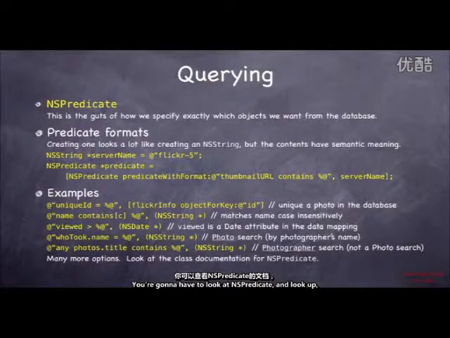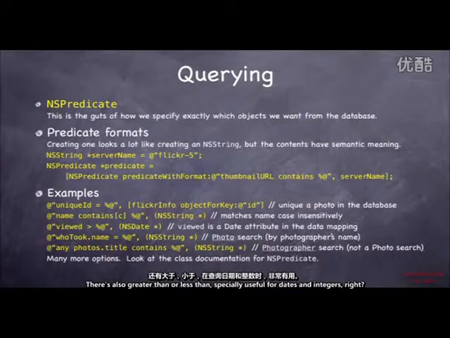You're going to have to look at NSPredicate, and there's a link there called the Predicate Programming Guide, and you're going to look at all the things you can do. But here are some examples. You can obviously check to see if something is equal to something else. If a unique ID is equal to a string, that might be how you unique photo objects in a database, by comparing them to the Flickr ID. There's contains, which just means is a substring, but also notice the little square bracket c. That means case insensitive. So that's a case-insensitive substring search.